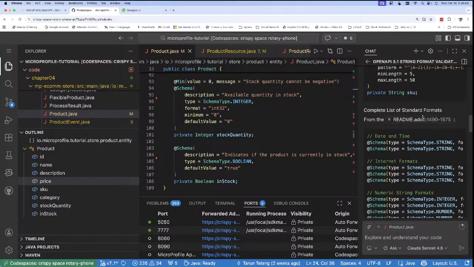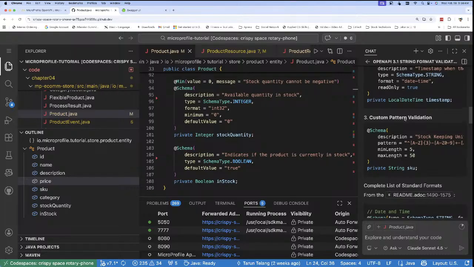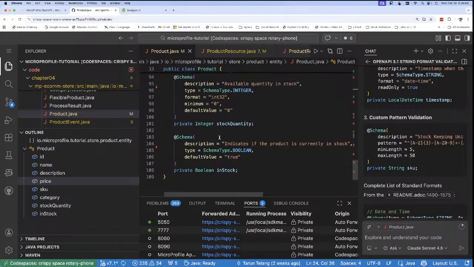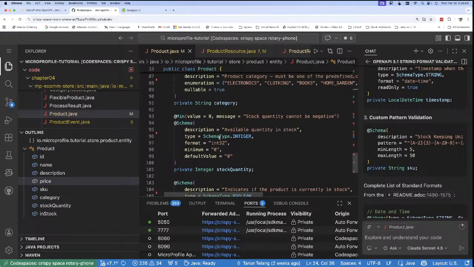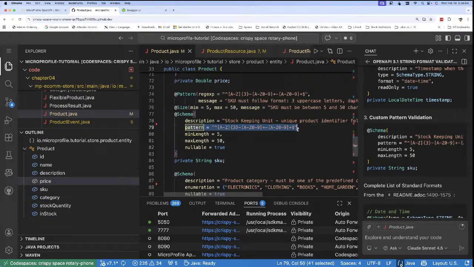We have this in SKU. Let's look into this. We have a pattern.